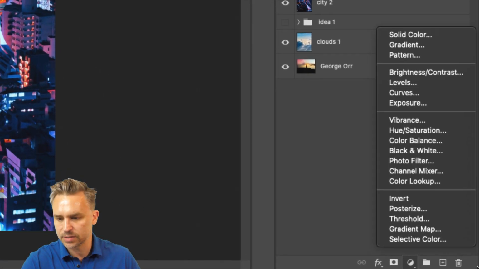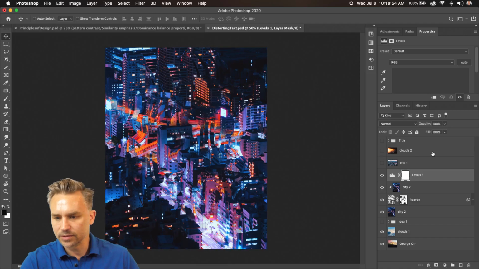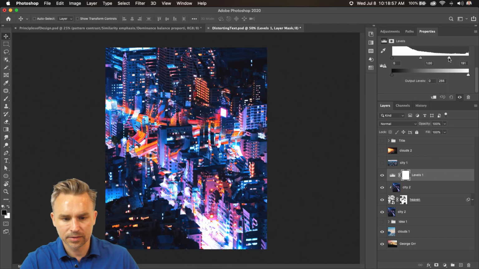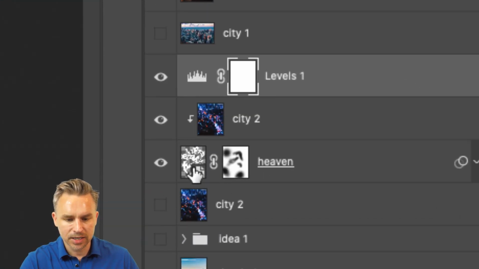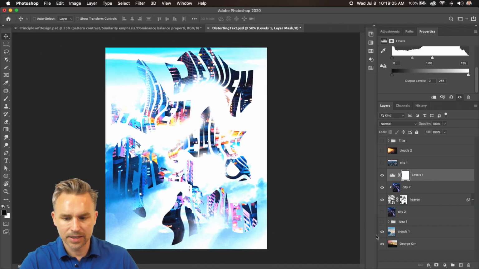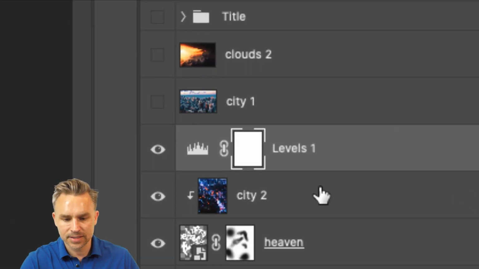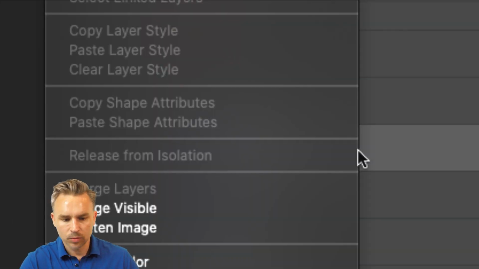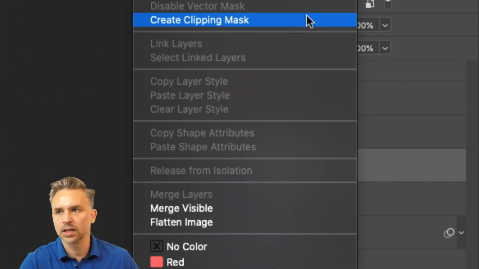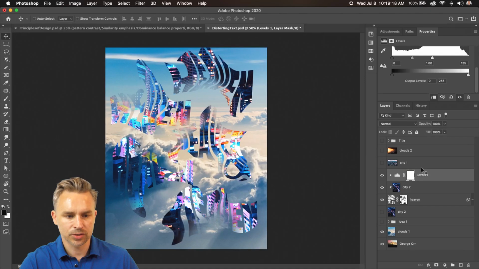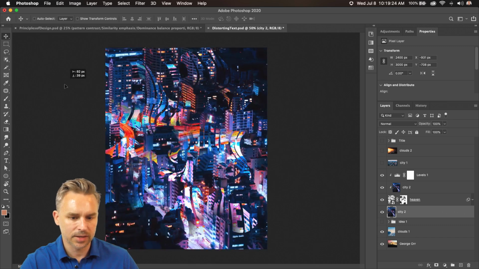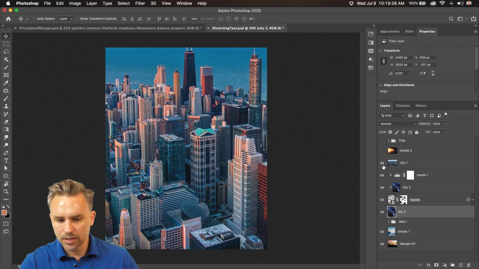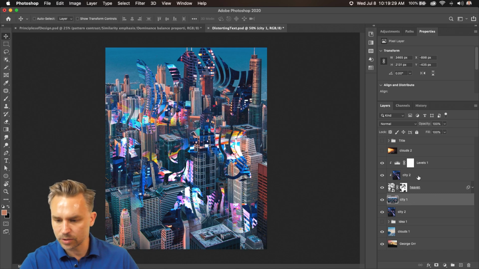So I'm going to add an adjustment layer, maybe levels. We're going to change the levels to make it a little brighter. So the city is actually inside of that text, right? The city is inside of that text. I just want the levels to affect this text as well. Right click, same thing. So you can create a clipping mask for anything, and that's usually what I'll do. That's a little brighter than the background, right? So we can see that background right there, and it gets a little confusing. Not to worry, we could always change that up any way we want to create something interesting.